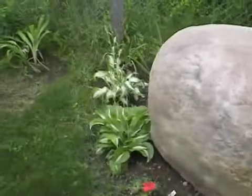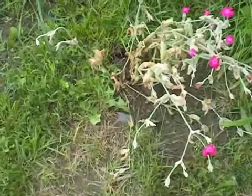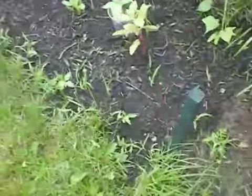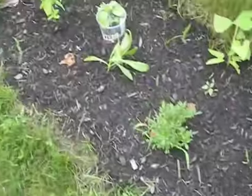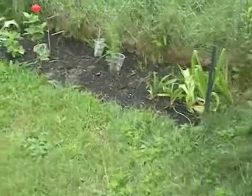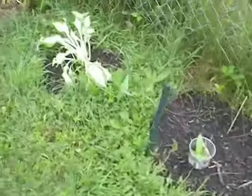I'll pick some and show you some things. And I see these around, and I just love them. I think they're so cute. And I'll have to ask her what those are. But she's got daylilies coming, and a bunch more stuff. And here's more daylilies. That'll come back every year. And over on this side, there's hostas. So Jean's work is coming out very good, and there's that pretty hosta.